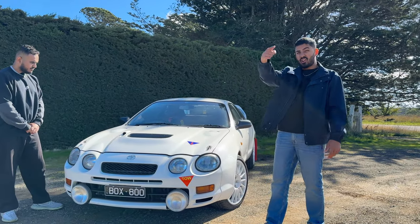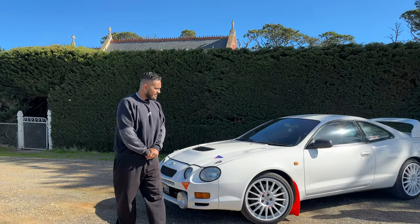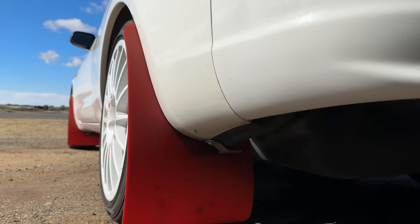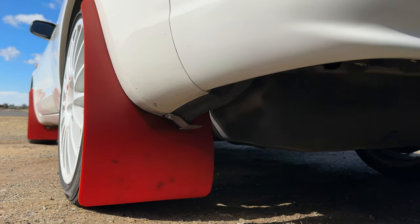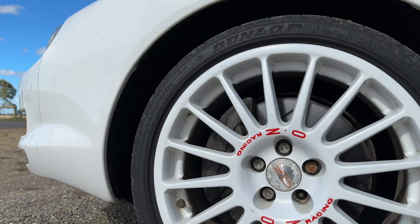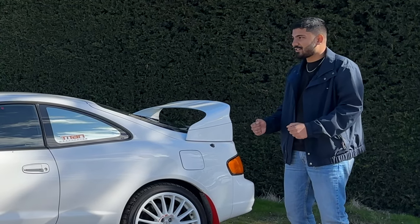So how about you guys follow us to the side where we check it out. It looks like a Celica. That's all I can really say. However, those massive high-vis colored mud flaps just scream rally, as well as these rims right here. You see these on Subies. You can picture this style on a lot of these rally style cars. And that's exactly what this is. It's one of those things where you just want to chuck onto a rally track and go.